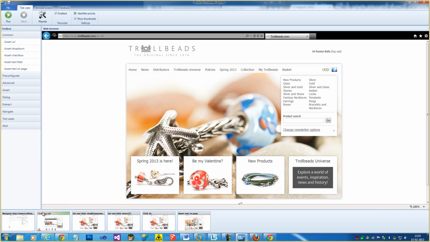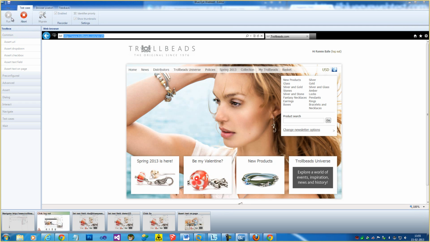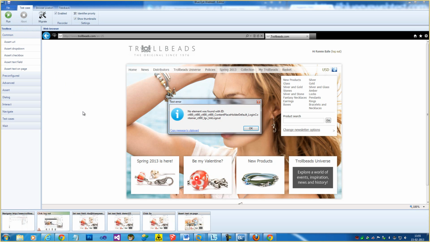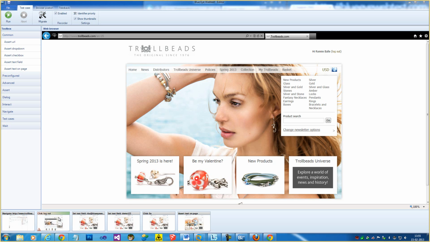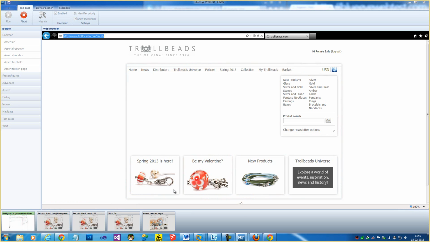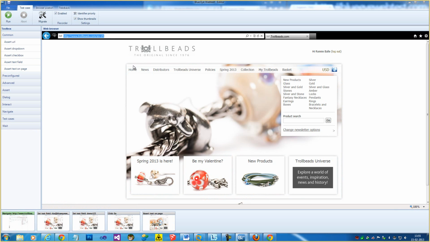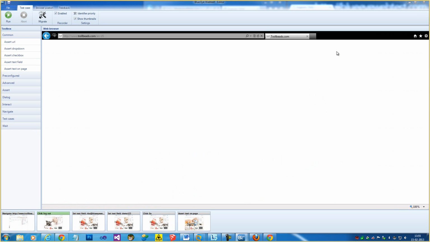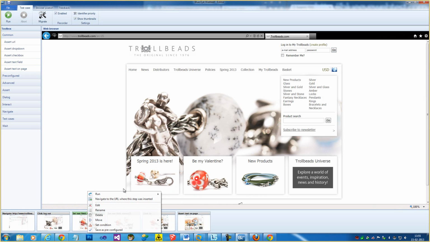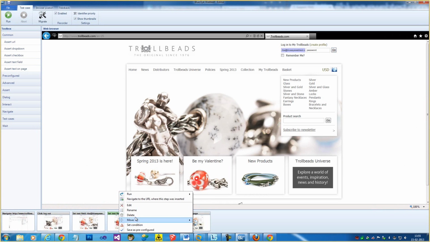And now you'll see it becomes kind of reddish in the top left corner, and we get this kind of triangle here that indicates to us that this tool has a condition. So if we execute this, it's going to find that it says logout. Hopefully. I think let me just get this straight. I must have made a mistake here. I'm going to hit logout. I'm going to log back in.